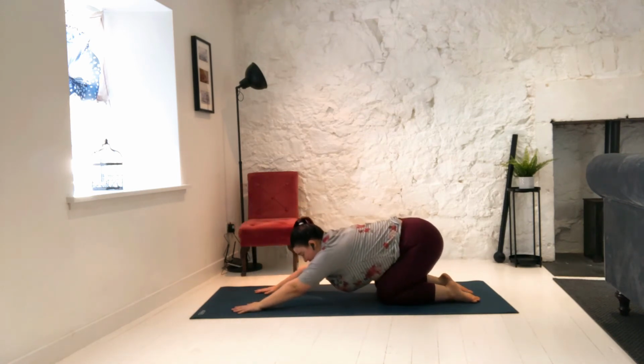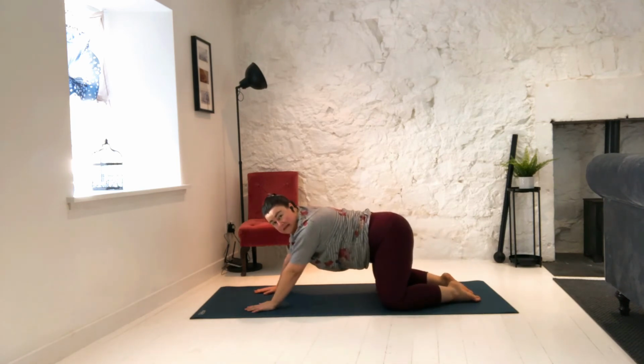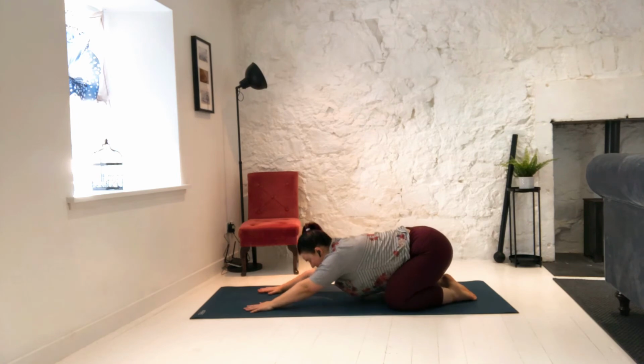And if you're struggling, so right now my belly and my thighs are really close. I want to widen my knees and keep my big toes touching so I feel like I can come closer to the earth with my heart.